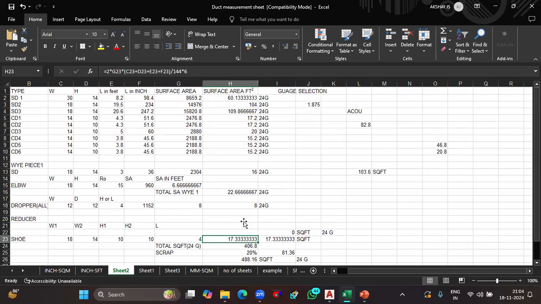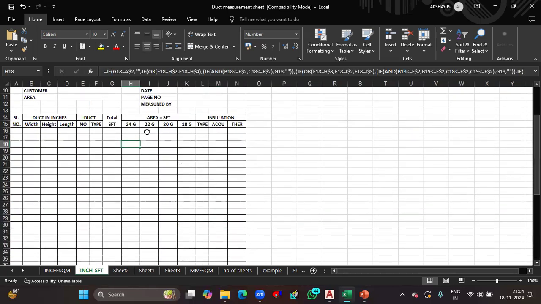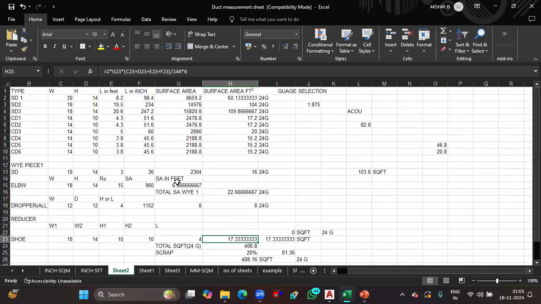Once again, guys, here you can see most of these ducts are 24 gauge duct itself. But in some scenarios, suppose you got some values in 22 gauge. In these scenarios, you need to segregate the values. So what I'm saying is, these surface areas you got according to the gauge, isn't it? Like 24 gauge, 22 gauge. You need to segregate those values separately and add the whole values, like 24 gauge total surface area, 22 gauge total surface area. And you need to segregate them in different cells itself.